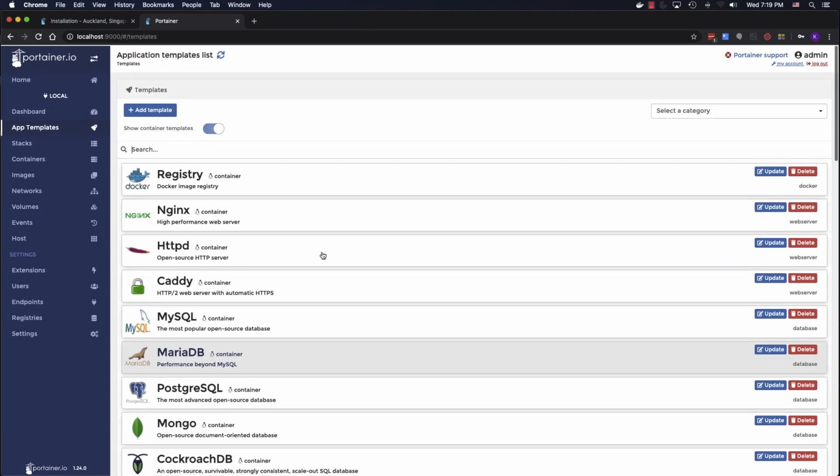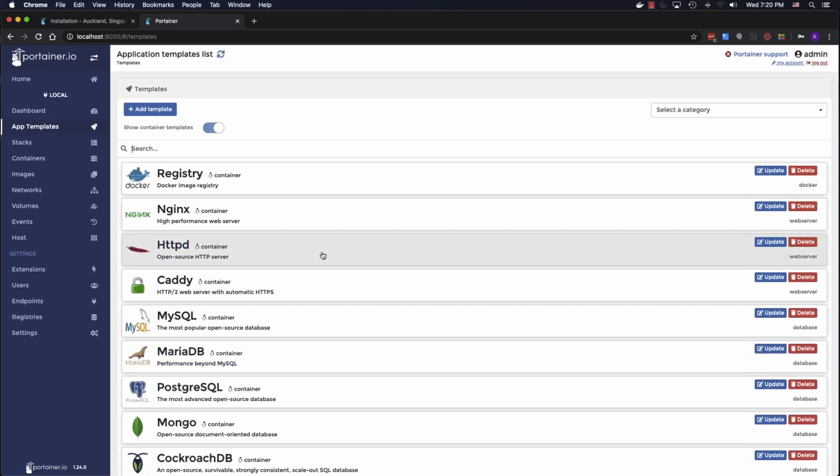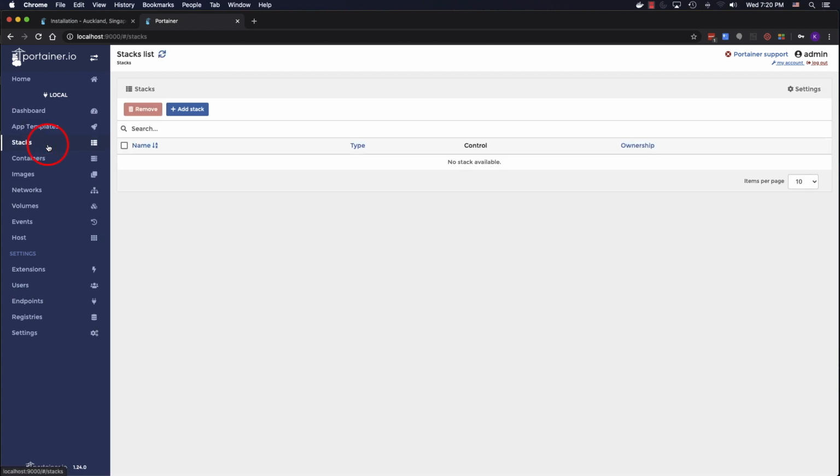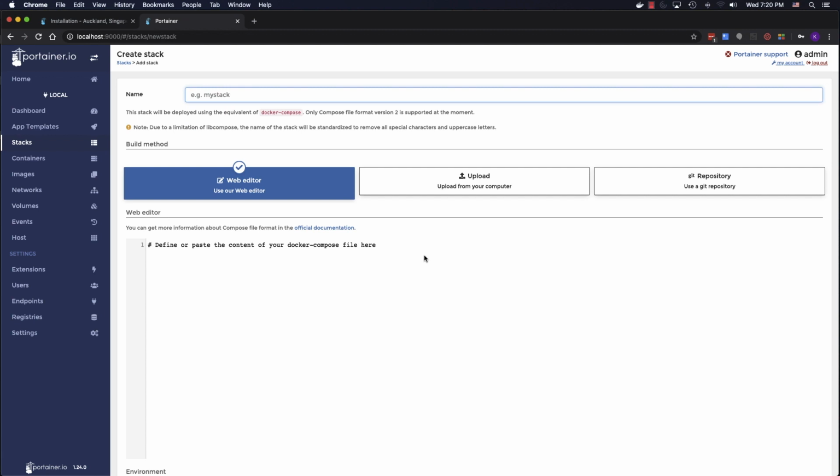Now, you're not limited to these. These are just templates that come built in, or you can still run either your own Docker Compose, which we'll take a look at in a bit, or use Docker Hub images here as well. We'll do that as well. Now we're going to click on Stacks over here. Stacks is what allows you to use a Docker Compose.